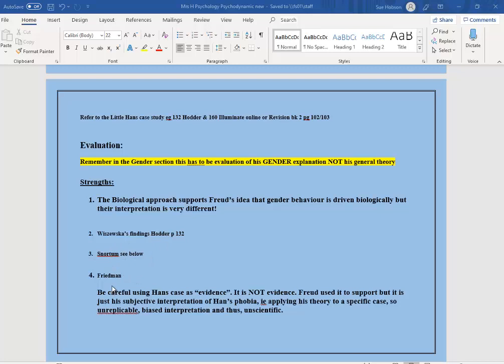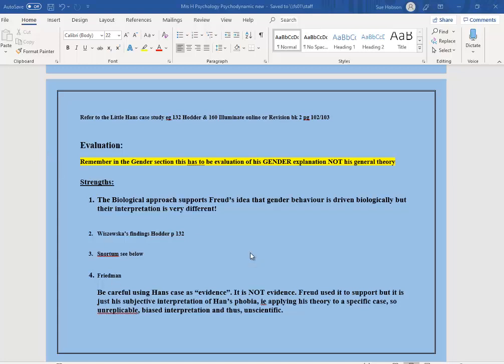The Snorton study we'll see below, and we can also refer to the Friedman study. In 1952, so a lot earlier, it found that when a story began with a child doing something nice with their opposite sex parent, and then they're joined by the same sex parent, children produced a sadder end to the story than when a story began with a child doing something nice with their same sex parent and then being joined by the opposite sex parent. So the idea here is it supports both the Oedipus and Electra complexes, of children having more attraction to opposite sex parents and more hostility towards the same sex parent.